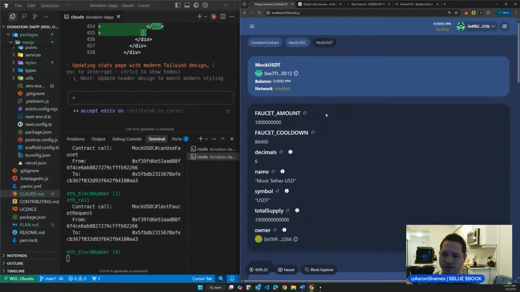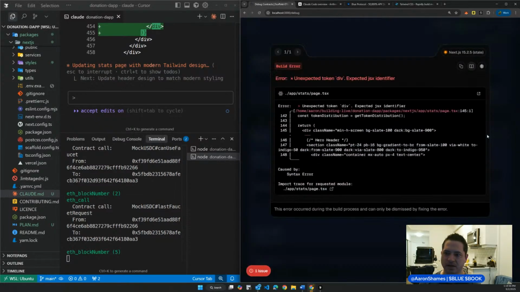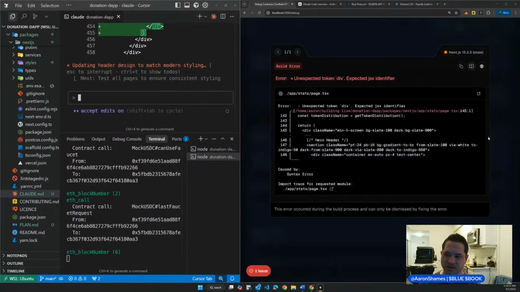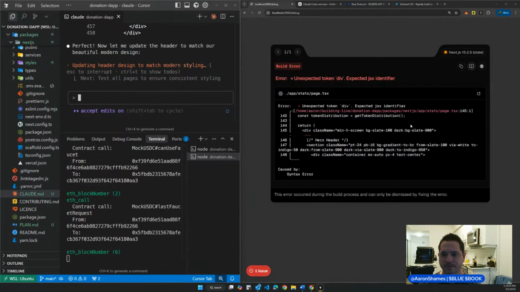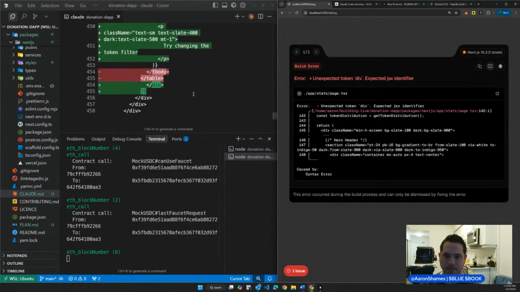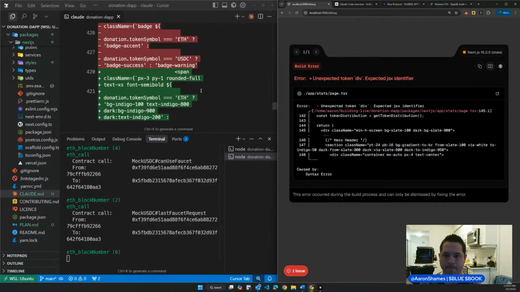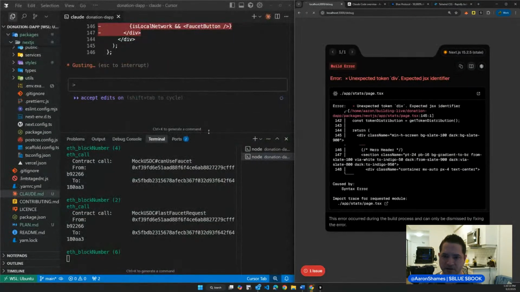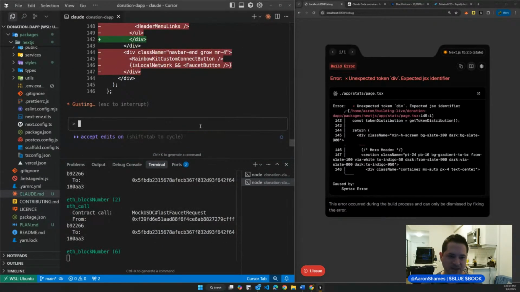So now let's go get some USDT also. I can just come in here, hit send. Oop, something broke while it's building, but that's fine. It just fixed it. This is some of the stuff you might run into if you're working with the front end while it's making big changes to it, but that's okay. It looks like it broke something in the header. It should figure it out soon and fix it, though. It doesn't always figure it out. I might have to say, hey, you broke the header.